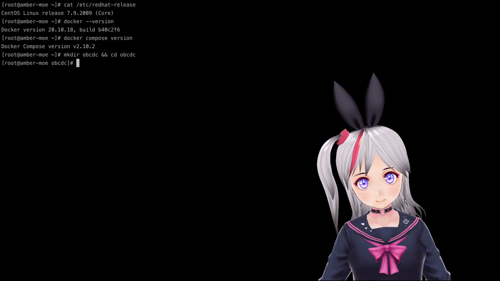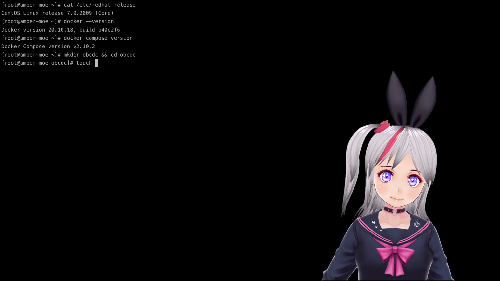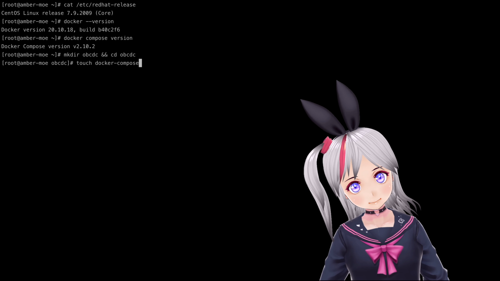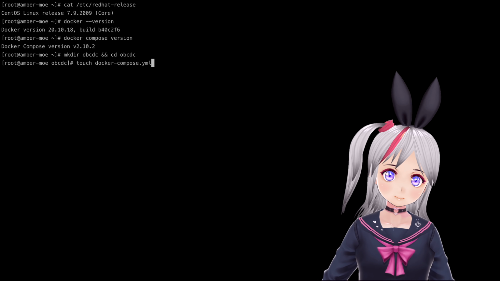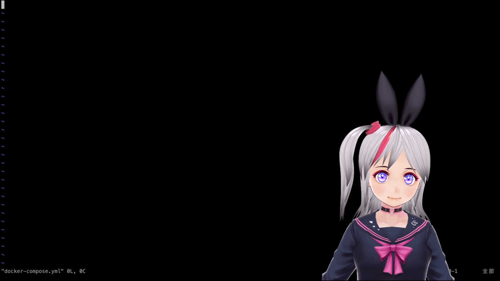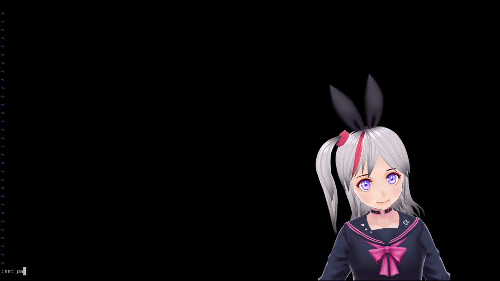We can make an OBCDC folder and go into it. Then we create a Docker Compose YAML file with touch docker-compose.yaml. Now we can see the YAML file we just created. We open it and copy the template from Flink's official doc.